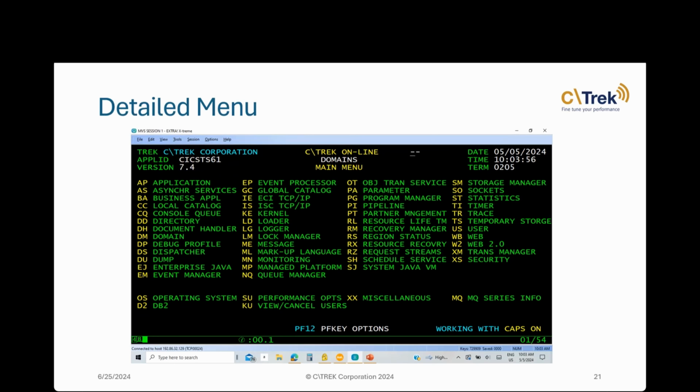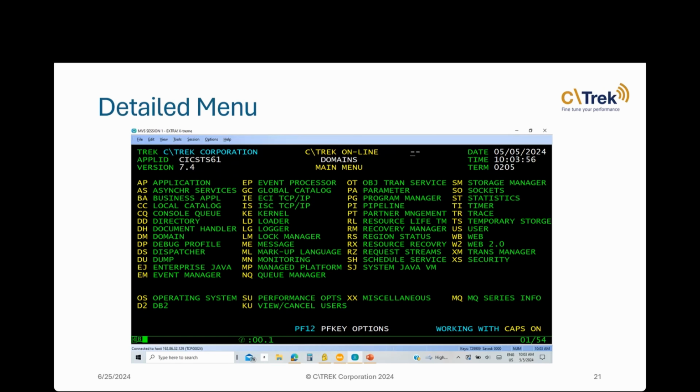And by the way, C-Trek does provide for you not only the user ID, it also gives you the user name. Okay, so at any point that you are looking at any transaction or anything that's being held up, you will be able to identify who the person is. Now, naturally, if you're using one of these generic type user IDs, you're not going to be able to get that information. But if you have people that have to sign on, you will be able to see those people by name as they execute the different transactions and so on.